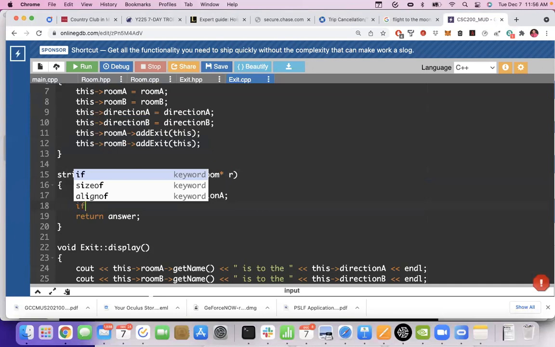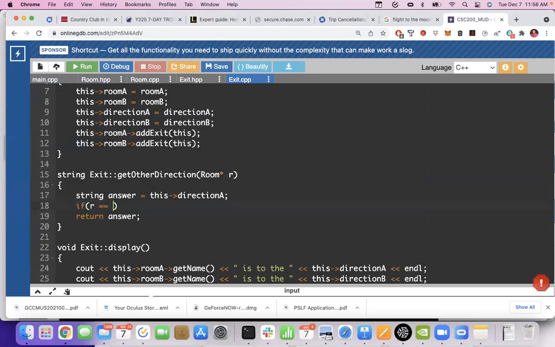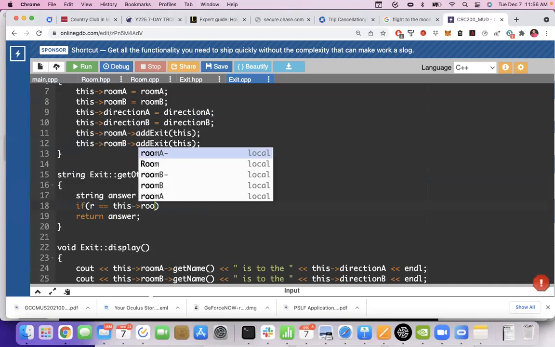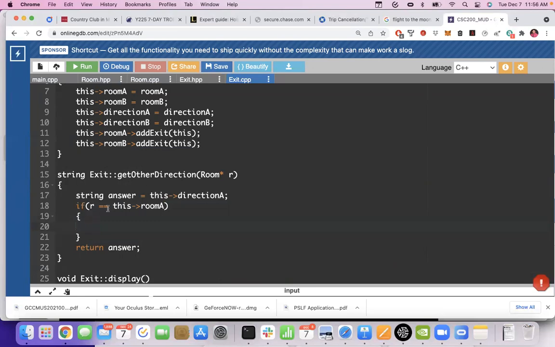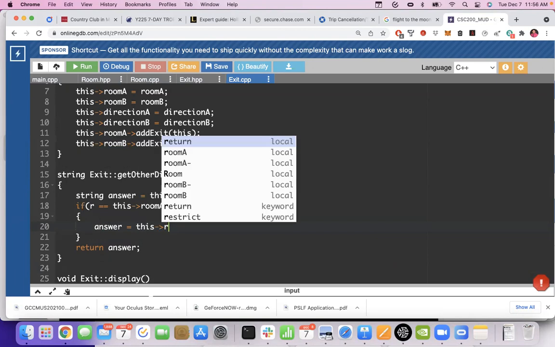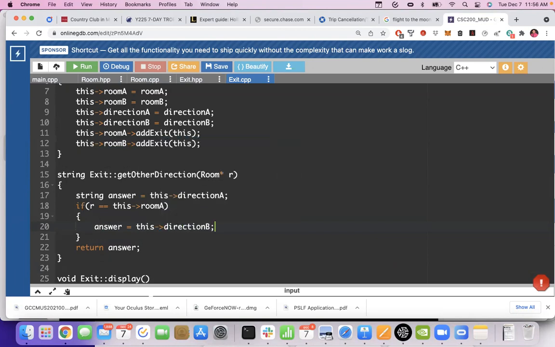So I want to change it if R is equal to this room A. So if R is actually room A, then I want to set answer equal to this direction B. All right, so I'll assume my answer is going to be direction A. Then I'll say, well, if R is actually room A, then the thing I want to return is the other direction.